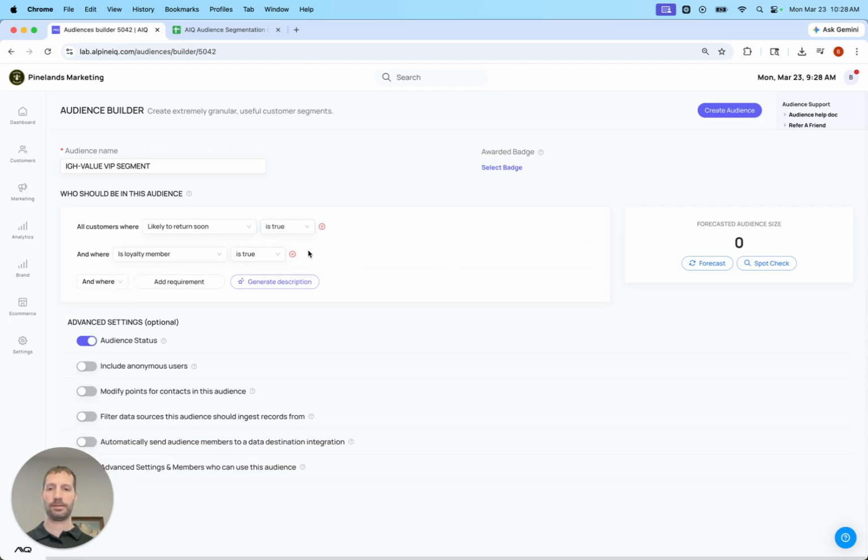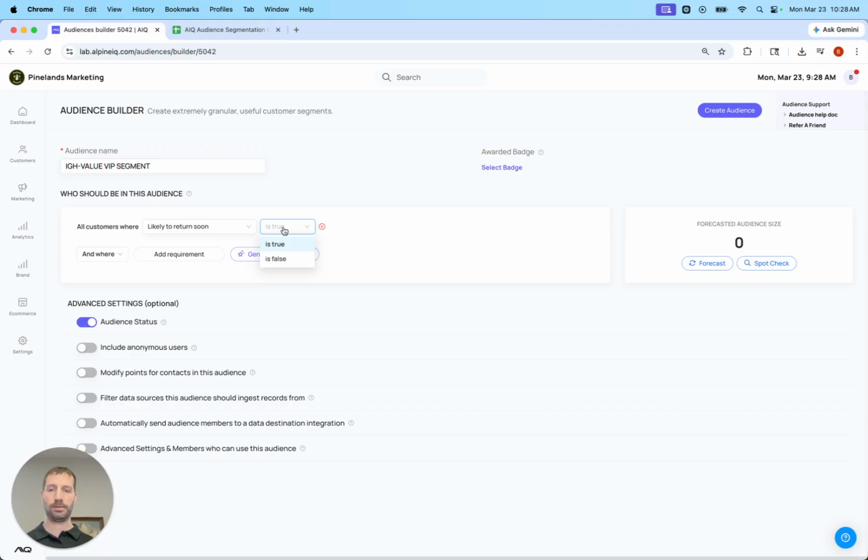Let's kill these other filters. Likely to return, true, right? There we go, got that. Let's also do most commonly bought category. I'm gonna say contains, right? I'm gonna say edible, right? Or I might say vape, or I might say cart, depending on how your POS categories are set up. You want to follow those. You might say pre-roll. You might need to have a dash, right? Things like that. Concentrate. That's how you can start to build segments, behavioral segments, and then start to have different versions of your campaigns going out.